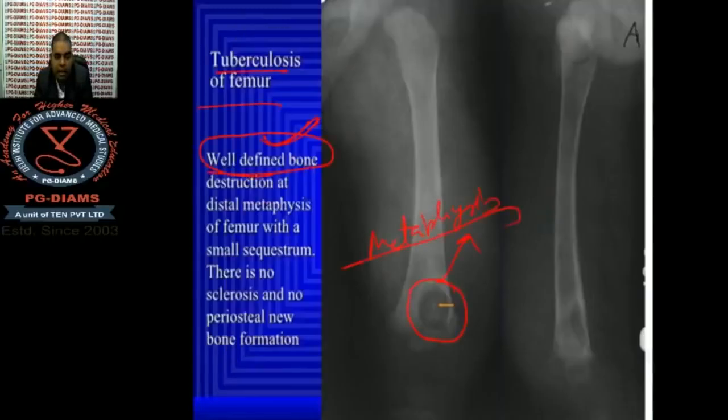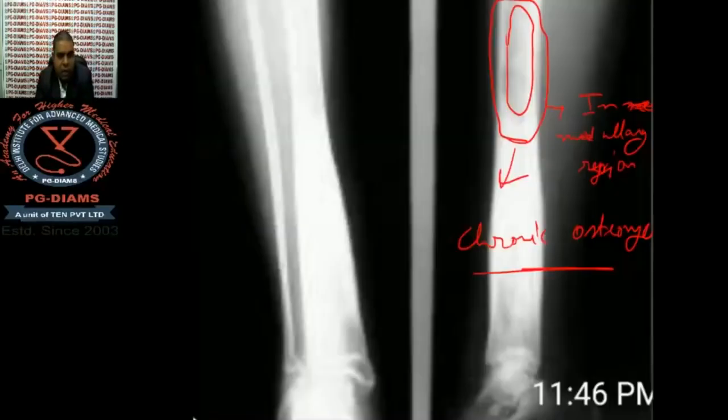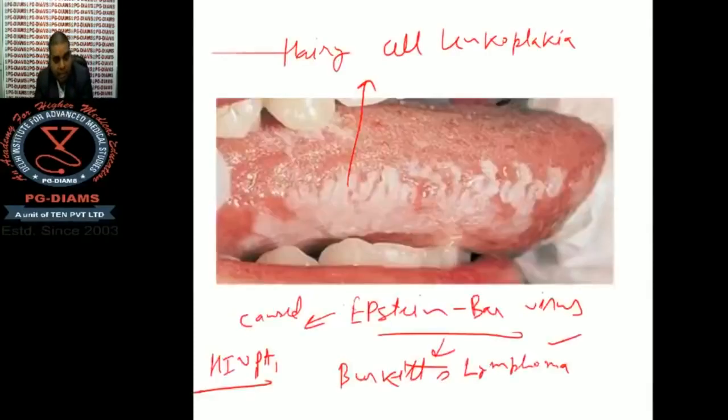Now let's look at the difference between chronic and acute osteomyelitis. In chronic osteomyelitis, you will find this remaining part of bone, which is known as sequestrum. And this is suggestive of acute osteomyelitis, where only the periosteal region is affected. Okay. This is suggestive of chronic osteomyelitis. Again, it is not well defined, but if it would have been TB, it would have been a well-defined lesion. Okay. So that will end my discussion on objective questions regarding PSM that have come up.